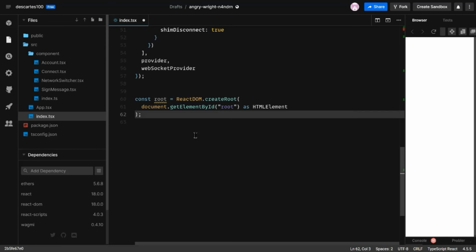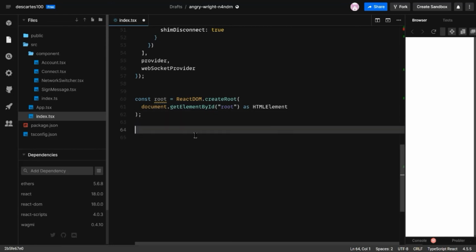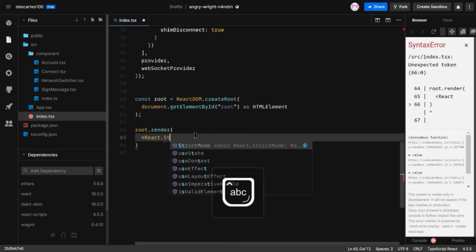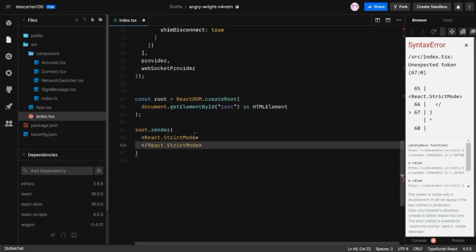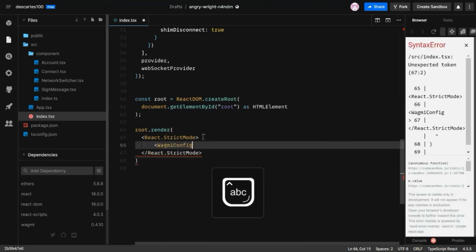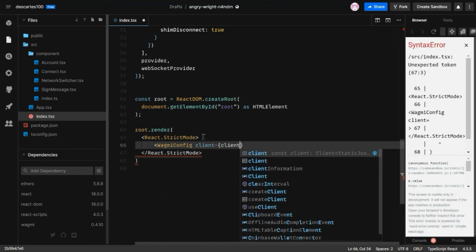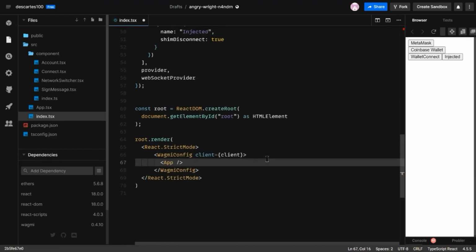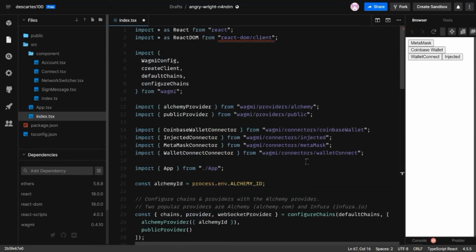Just create the root and render the app. Here we are. Our app has finished.